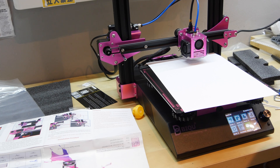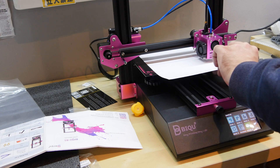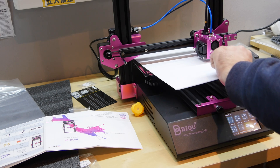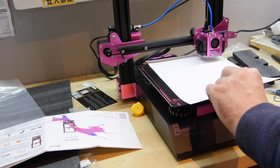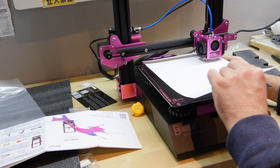I didn't realise that because it's not something I've done before — I've never really built a 3D printer. So I did have a bit of trouble with the levelling, but after I'd homed them all, it was working fine. If you've never tried to manually level a 3D printer before, it's remarkably simple. You just put a piece of paper underneath the printhead, and then you raise or lower the bed using some dials underneath it at each of the five points, until they're roughly all the same with a little bit of friction between the paper and the printhead, and then you're done. You probably won't need to do it again unless you move the printer or something goes drastically wrong.